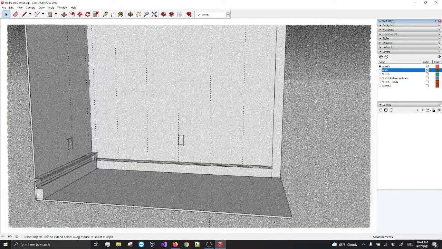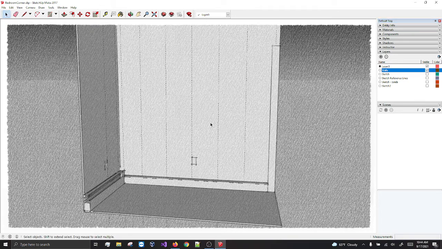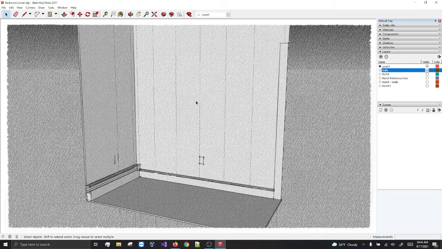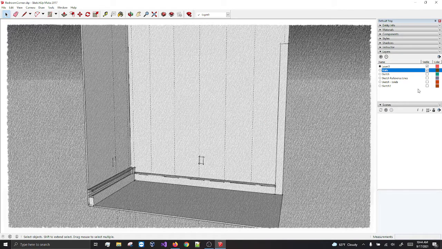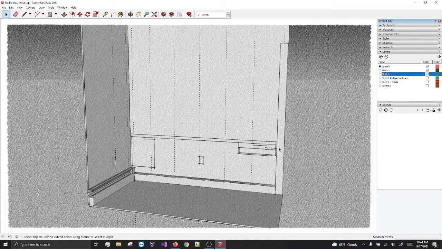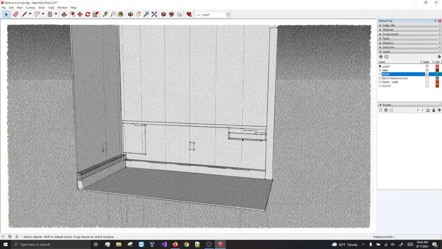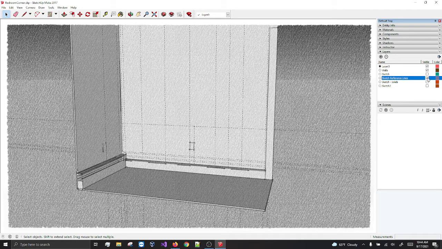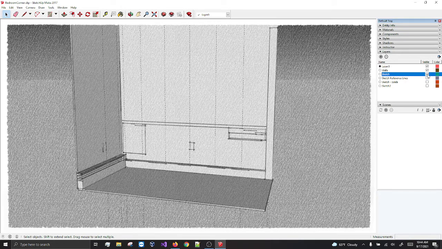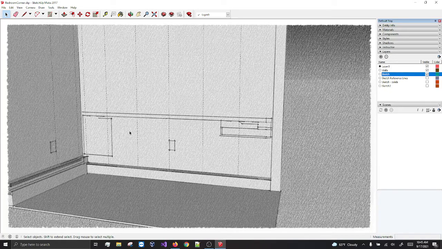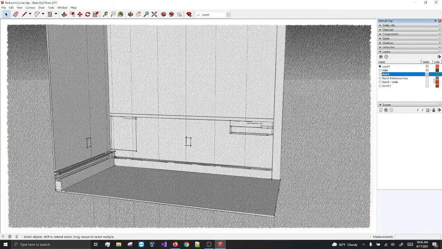The walls layer contains the walls, the molding, the heater, the floor, some fixtures in the walls, and these reference lines, which mark the studs every 16 inches on center. The sketch layer contains a two-dimensional projection of my desk plans onto the wall. The reference lines are just construction lines that I've created to help me work out the proportions for the cabinets and the tables.